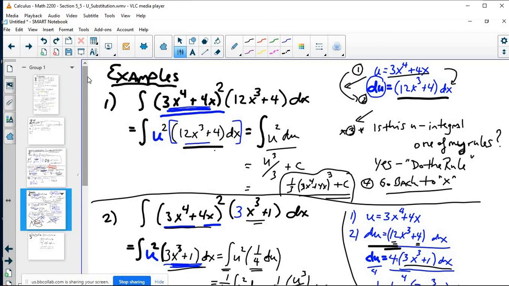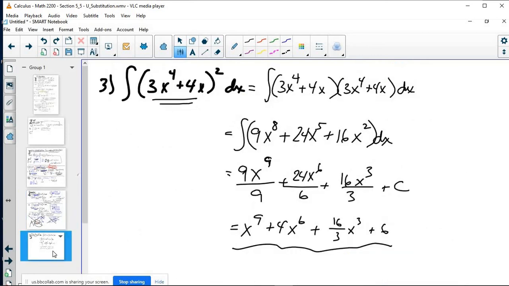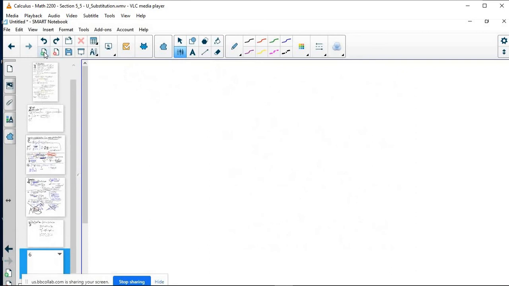Okay, so U substitution is a really important idea, and we need to be able to handle U substitution, and you need to not try to do it in your head. You need to really do U substitution all the way out. Okay, so I am going to create another video that has about 6 examples of different types of things that you might see. All right, but I want you to see one more idea, one last example before we go here.